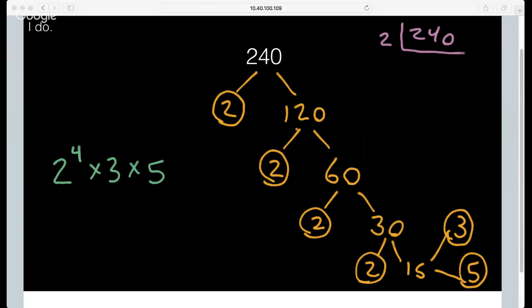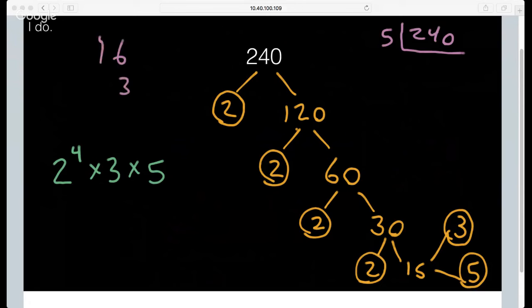We could take out, if we start with the biggest prime that we can think of to take out, that's helpful too. And I know just looking at this number, because it ends with a 0, we can take out a 5, and that's a prime number. So I'm going to take out, remember, only taking out primes. So we'll take out a 5, and that'll leave us with, what will that leave us with?